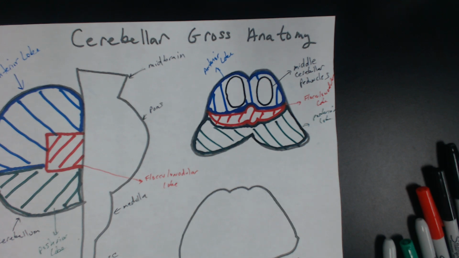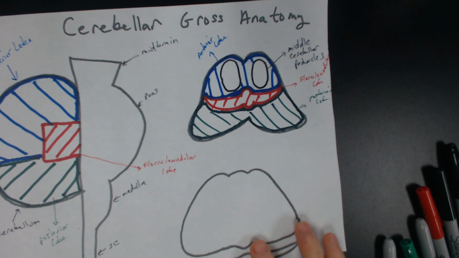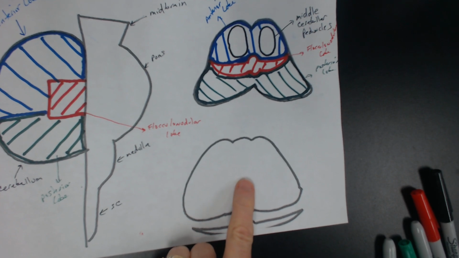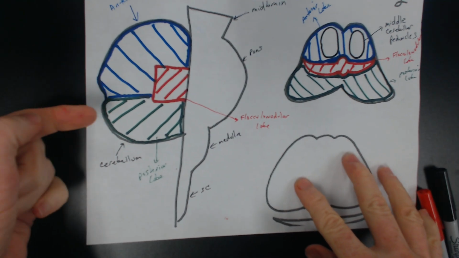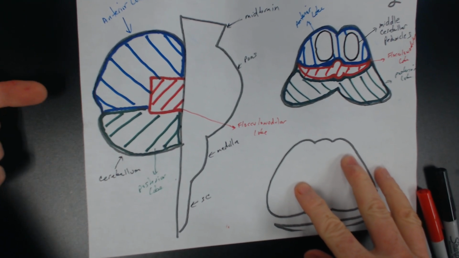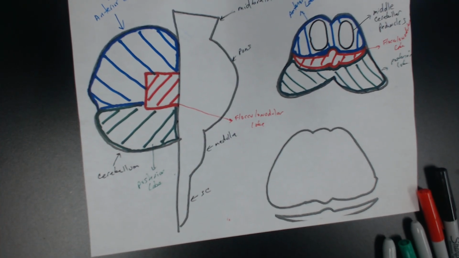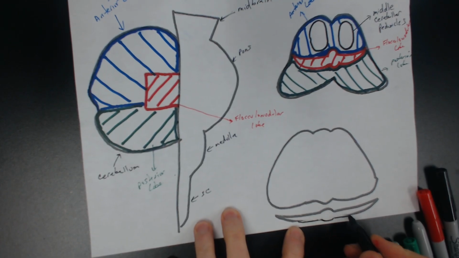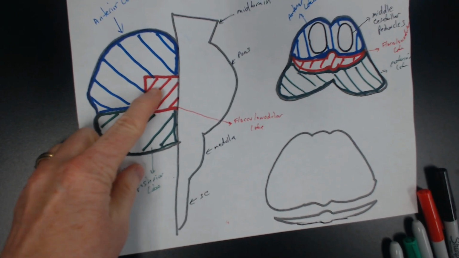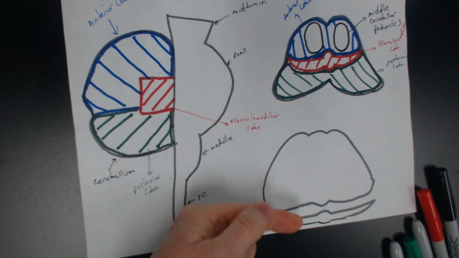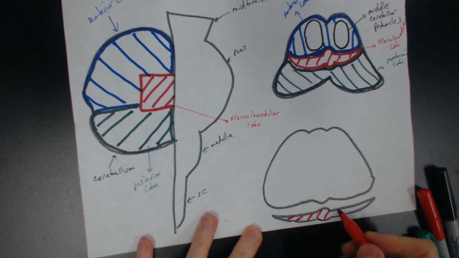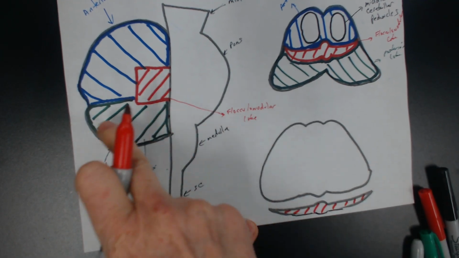And there's one more view, probably the most common view that you see in textbooks. It's down here, and what this represents is the view of the cerebellum from behind. In other words, if I were looking at the cerebellum from this direction, this is what I'd see. Because of that, most textbooks, for whatever reason, choose to represent the flocculonodular lobe, which you can't see from behind, by rolling it down and representing it on the bottom. So you can see this is your flocculonodular lobe, and they put it below because you can't see it from behind.